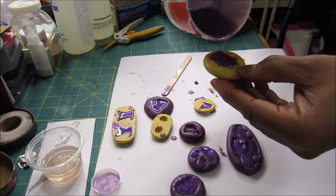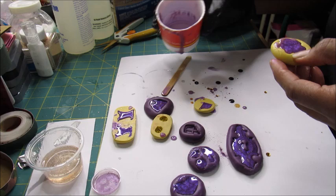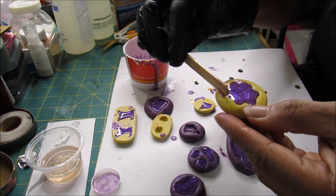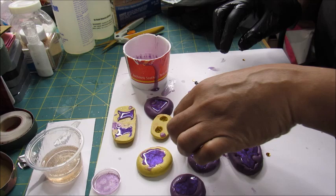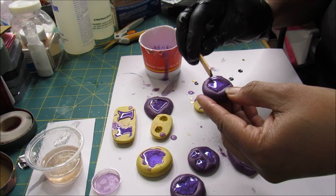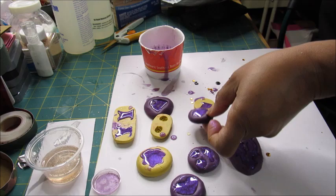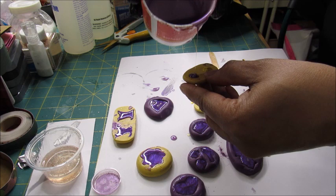I know I had the Hello Kitty one. I'm sure it's around somewhere. Put that down. I was just gonna get this in there. There we go. Got two more molds left. This is another, looks like another candy bar. And if I'm not in frame, I'm sorry. Just trying to get this in. Okay, good. Looks like I am in frame. And got these two more flowers right here. Okay.